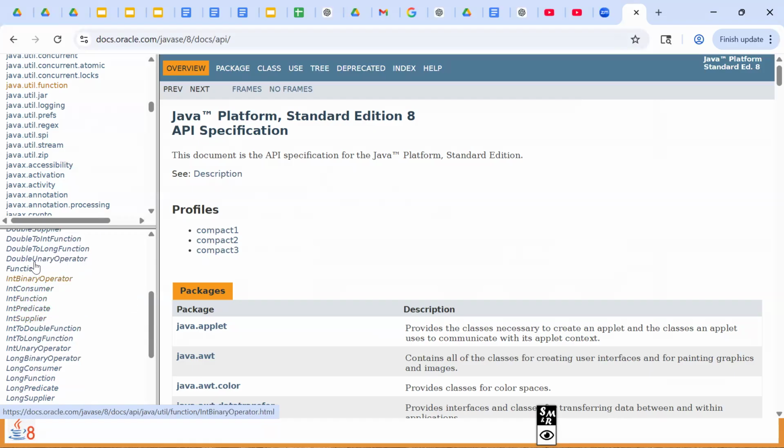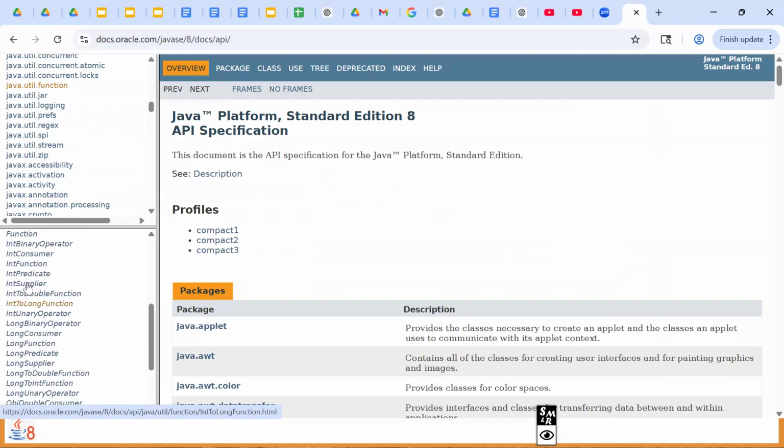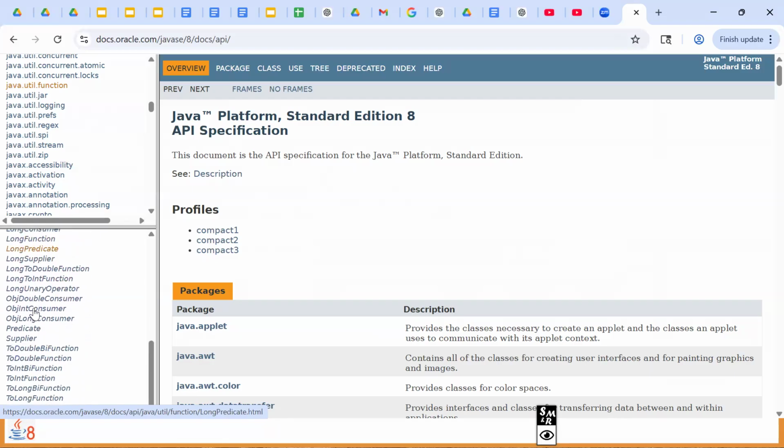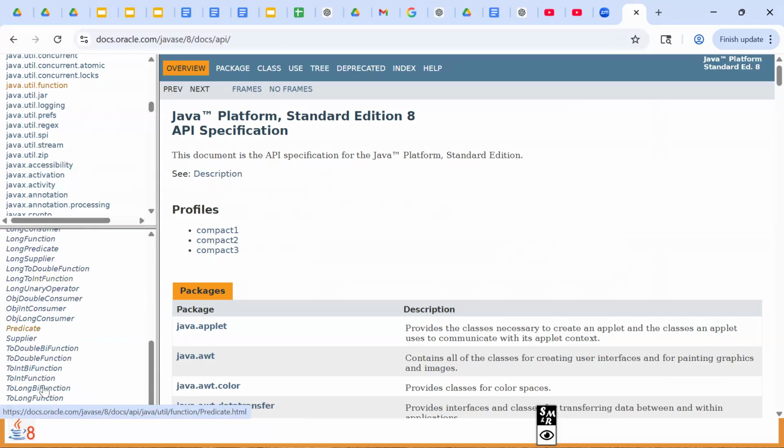That means here we need not mention any of the inputs. By default it will take integer, and here also by default it takes doubles. Then we don't have any byte, we don't have float, but we have integer and we have double, because float's job double will do, and byte and short's job integer will do, right? That's why. Then we have LongPredicate, and we don't have any BooleanPredicate, remember. So from here we can easily understand which are available and which are not available to use.